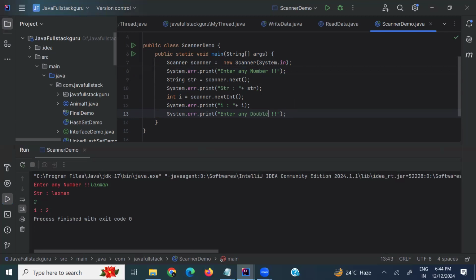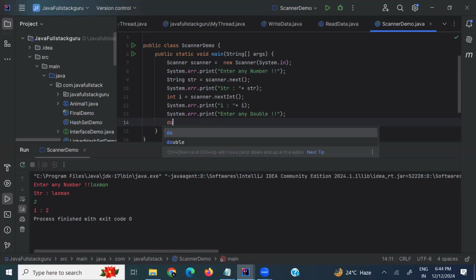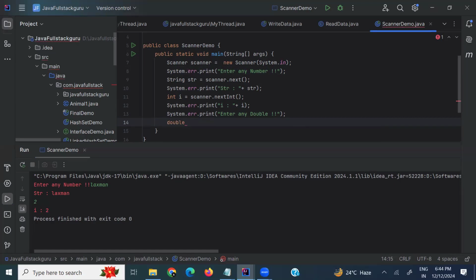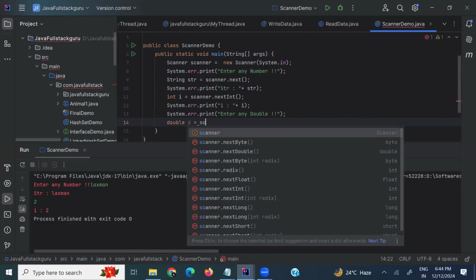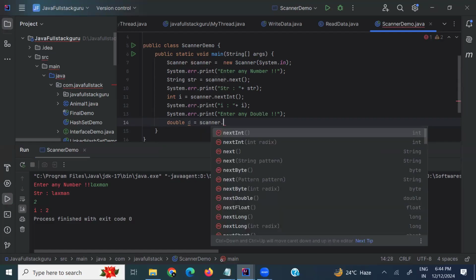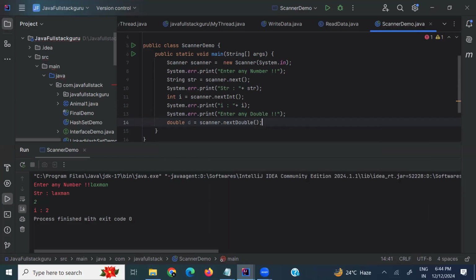Here double d equals scanner.nextDouble. Where is that nextDouble?